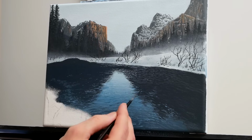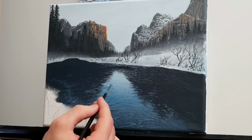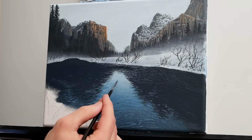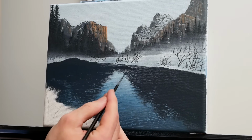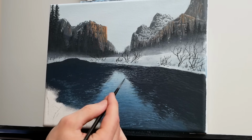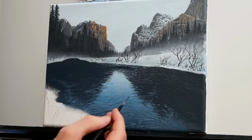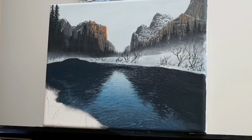And if you do too much, it's okay, because we can always go back with the highlights. Build those layers. Might not have to, but it's an option. Right? Now we have a lot of detail throughout some major portions of the painting. It's turning out pretty pretty.